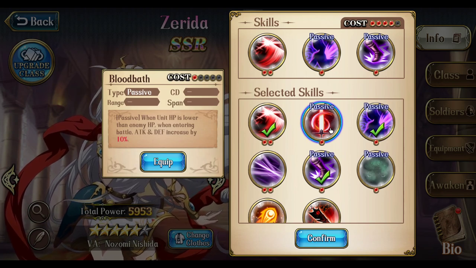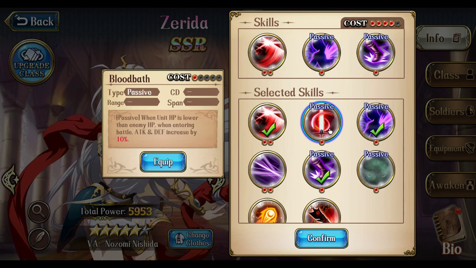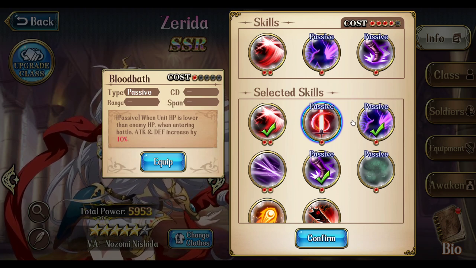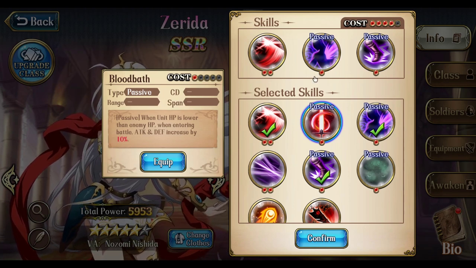Alternatively, we can bring Bloodbath, which is actually quite interesting. Then her role kind of changes, like you're trying to snipe more defense, higher HP tanky units.